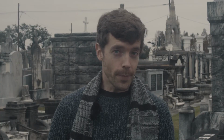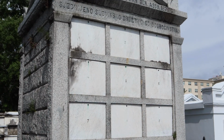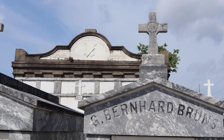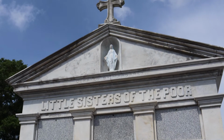Family tombs can be pretty expensive, so you'll also see other types that are at least partly about reducing cost. One way to reduce costs was to share it, and that led to a type we call society tombs. Those are owned by an organization and used by its members. Usually they're bigger than family tombs, so they'll stand out, and while they rarely have the names of the people buried inside engraved on them, they do show what those people shared in common.